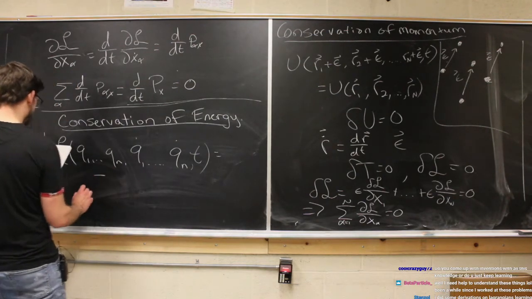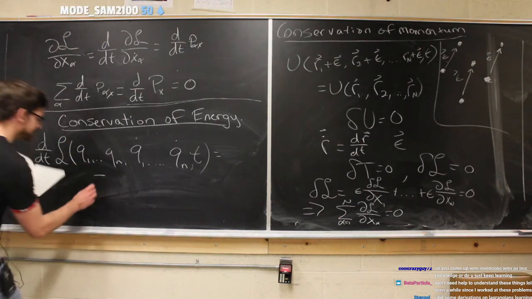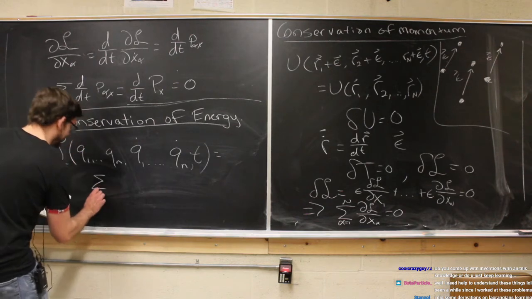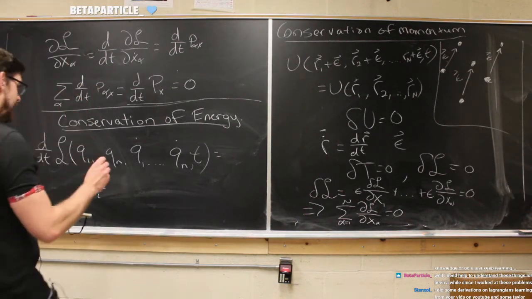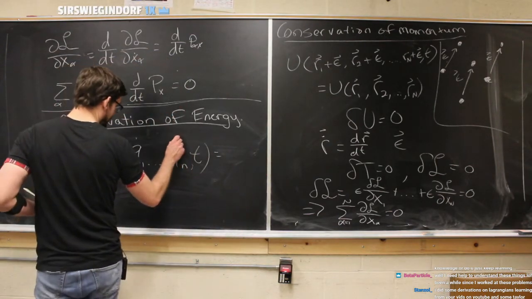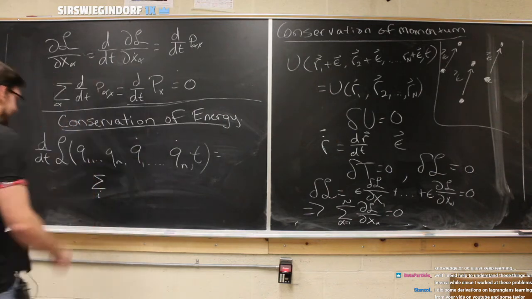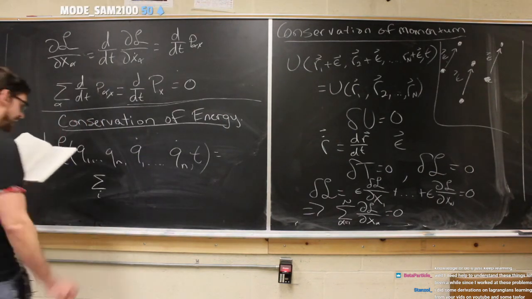Now what happens if we take the derivative with respect to time of the Lagrangian? We have some chain rule stuff. I will not be talking about this particular chain rule. We did do this earlier in the series, and if you want to see this particular chain rule, we can talk about it after the lesson.